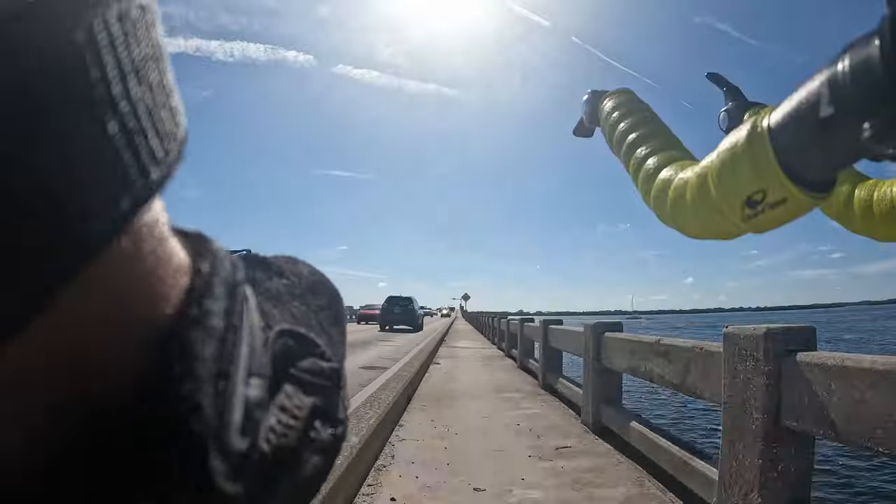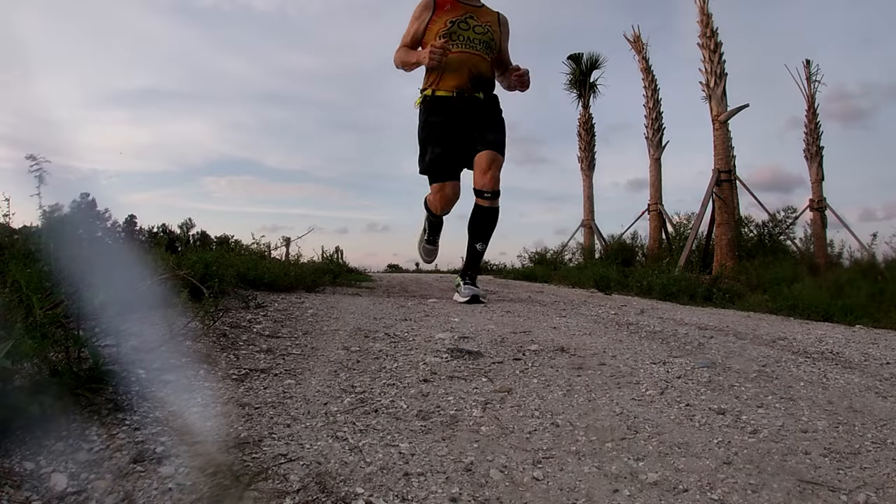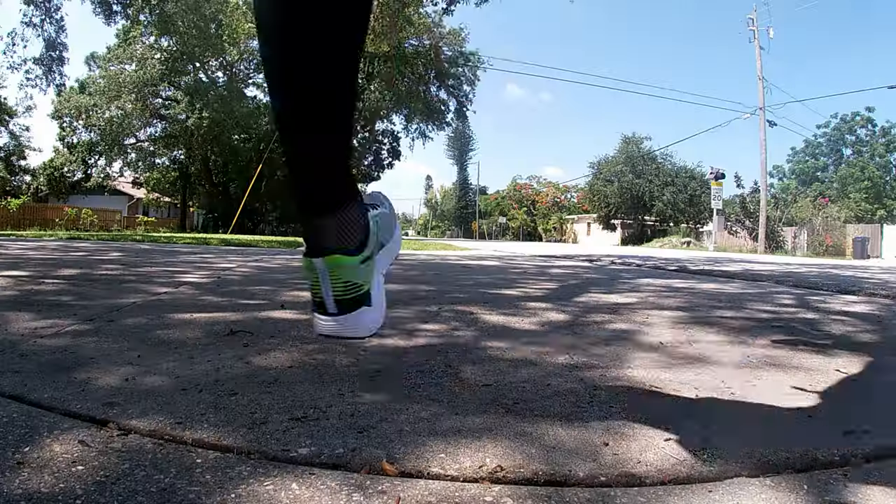We're having a really good test of the SolRx spray sunscreen. I'm going to switch over to the lotion-style sunscreen and give it a shot today. It's a beautiful sunny day here in Florida, so sunscreen is very important. First test of the SolRx 50 lotion — total success. It wasn't greasy, didn't feel it at all. Went out and did a 30-mile bike ride in the blazing hot sun. Came back with no tightness in my skin, no pinkness in my arms. Another great, successful test of the SolRx.